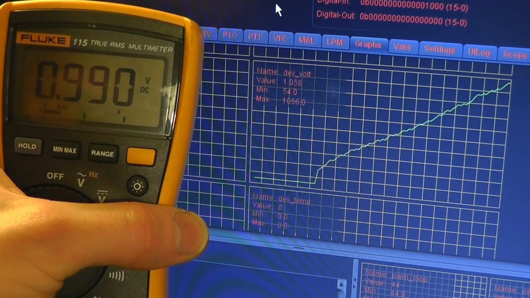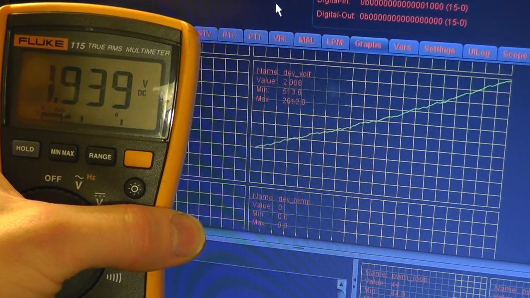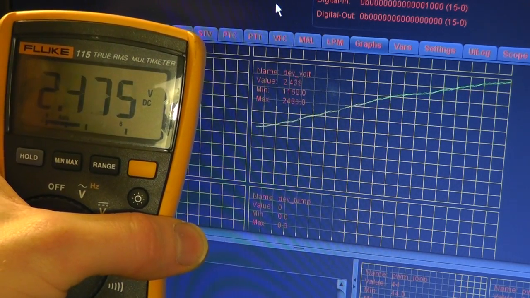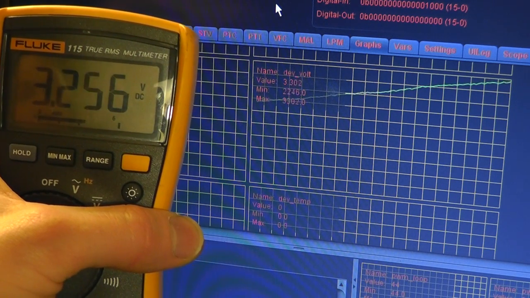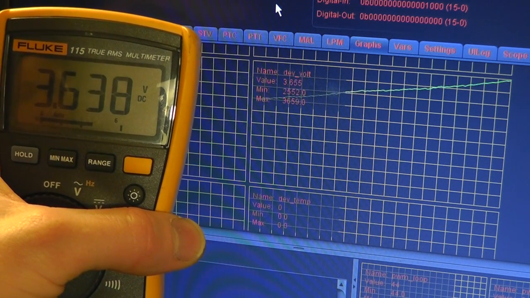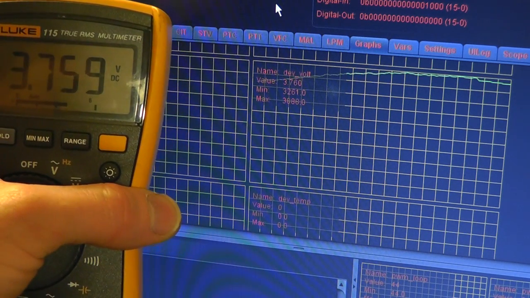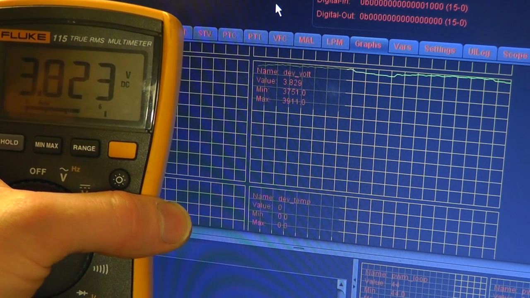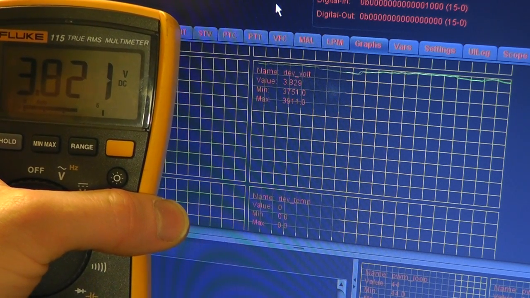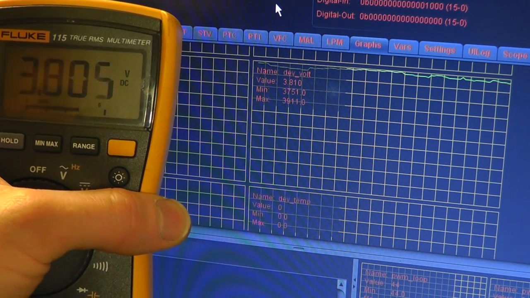It's graphically showing me voltage change and voltage change by my meter. Now once this gets up to about 4.2 volts, it shuts off because it's not supposed to overcharge this little battery. It's designed to shut off at that voltage. Now it shut off early, so I'm going to do it again. Alright, and get it charged all the way up. That's about it. Looks like my batteries might be going dead on my charger.